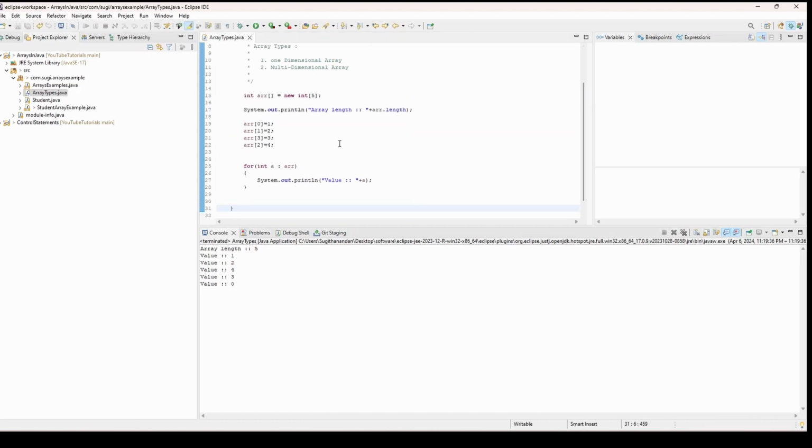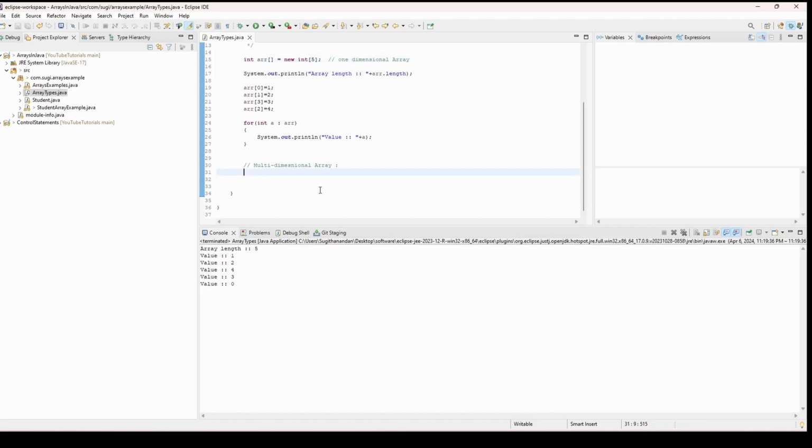So these are the few things which I wanted to discuss before we get into the two-dimensional array. Now we're going to discuss what a two-dimensional array or multi-dimensional array is. Fine. So line number 15 is called a one-dimensional array. Now we will see how to create a two-dimensional array. It's as simple as creating the one-dimensional array, but we have to specify two square brackets if we are creating a two-dimensional array, and if we are creating a three-dimensional array, then we have to specify three square brackets. So based on the square brackets, we differentiate the dimensional arrays.